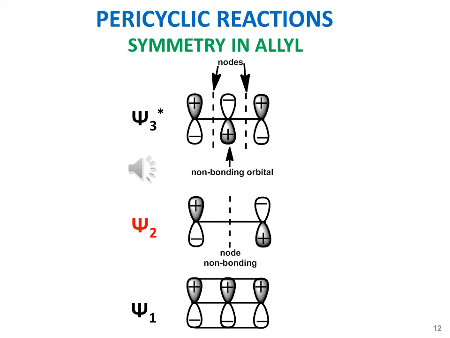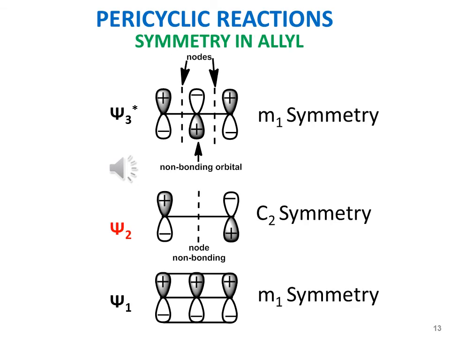However, they don't possess the C2 symmetry, whereas in the case of psi 2 you may see that the two atomic orbitals don't have the mirror plane symmetry. They have the center of symmetry. So the first has the M1 symmetry, the second has the C2 symmetry, and the third has M1, as I have told you that you have to assign these symmetries as M1, C2, M1, C2. So psi 1 has the M1 symmetry, psi 2 has the C2 symmetry, and psi 3 star has again the M1 symmetry.